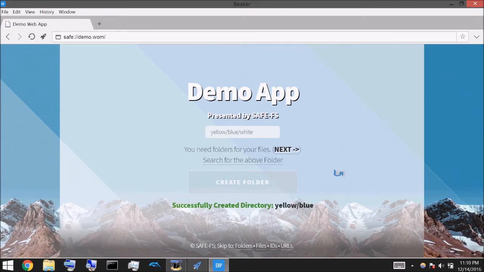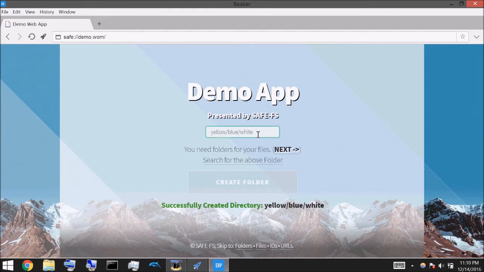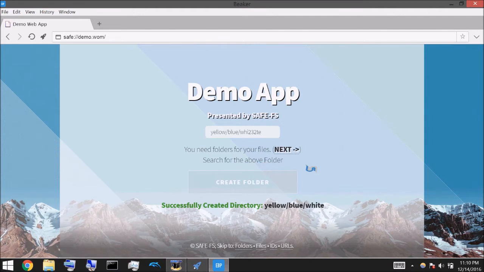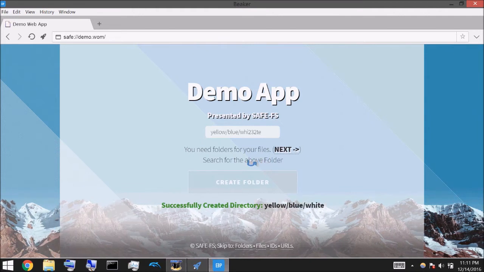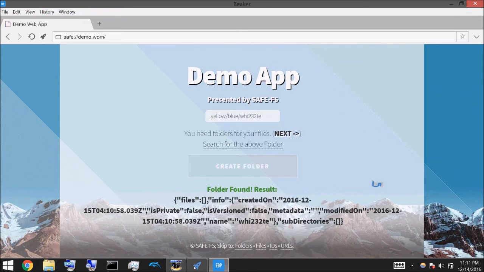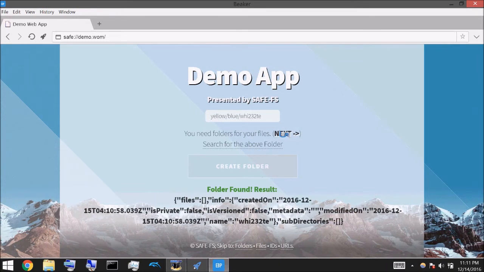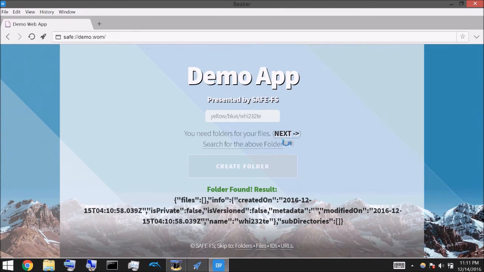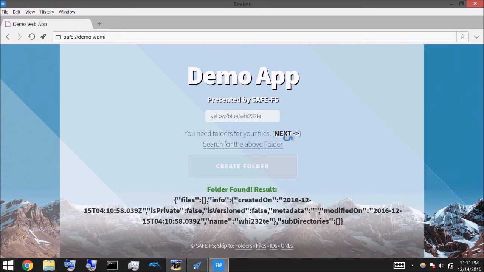You can put numbers in it, whatever you want. You can always keep searching for it just to make sure your folder is really there. When you're happy with that, you can hit next. You can navigate with these down here, or you could just hit next if it's your first time.